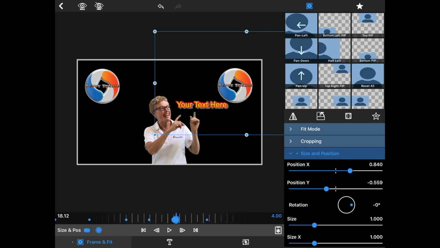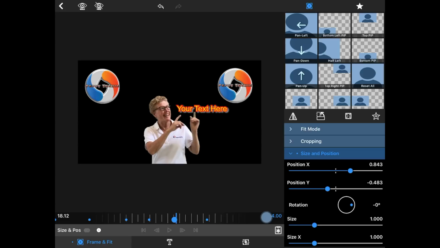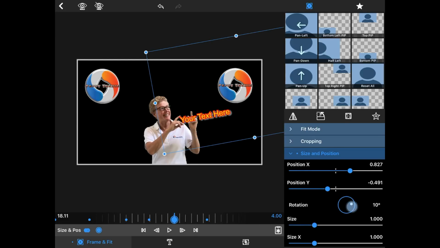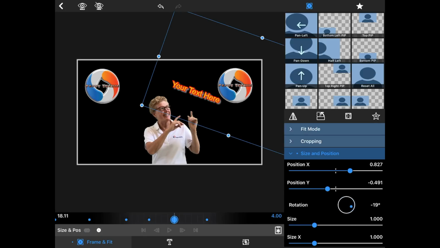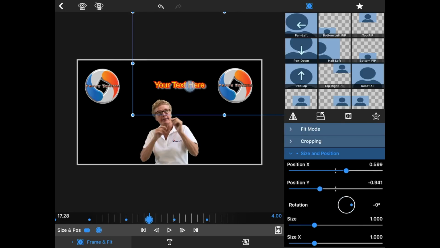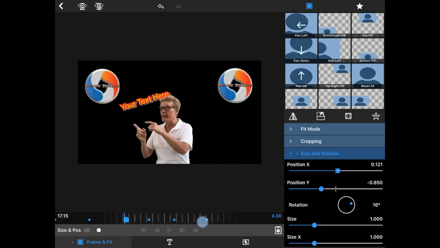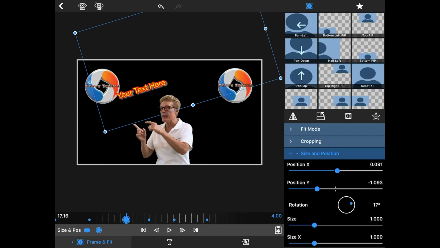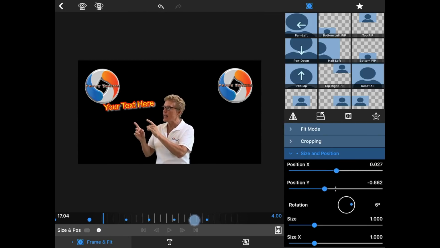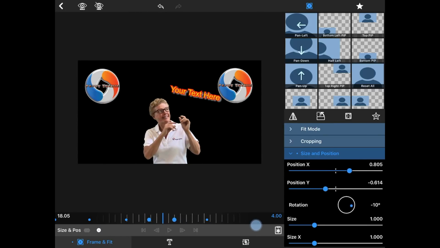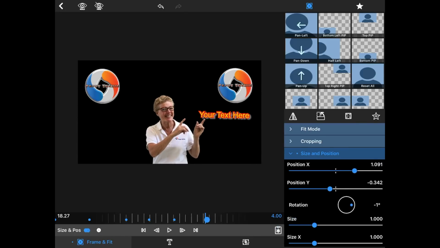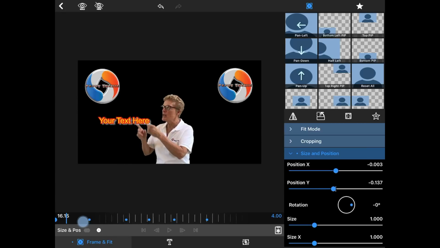So one of them has to go, like clicking this. And at this point, what I'm going to do for this one is, again, I'm going to use the rotation on the right, add a little rotation to it. This one I might want to put a little bit higher over my head. Boom, boom, boom, following my eyes right down to where it's going to straighten out. Now we've got it moving.